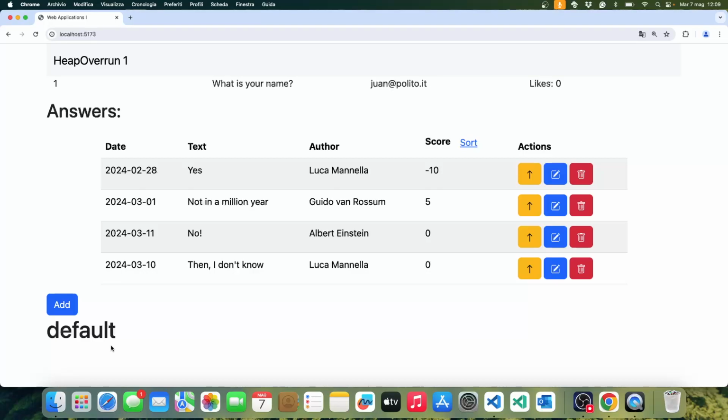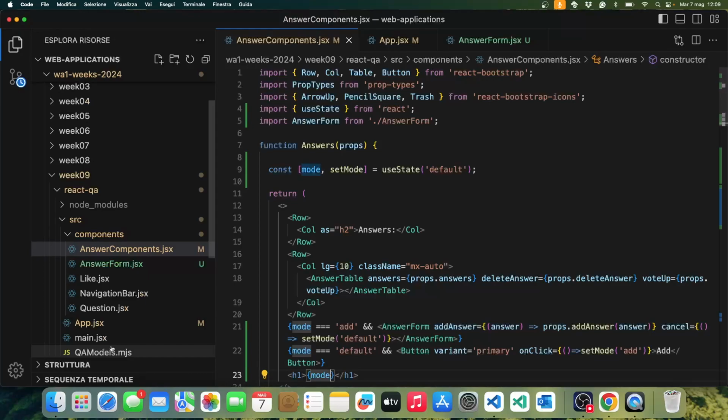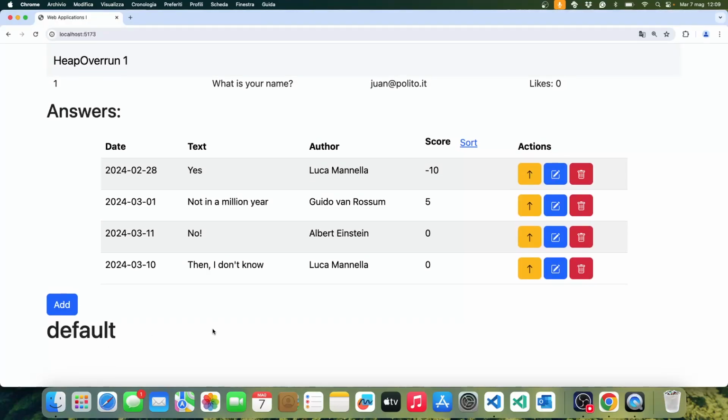Okay. So if it is clear, how would you expect that we can implement this editing function? Do you have any idea?